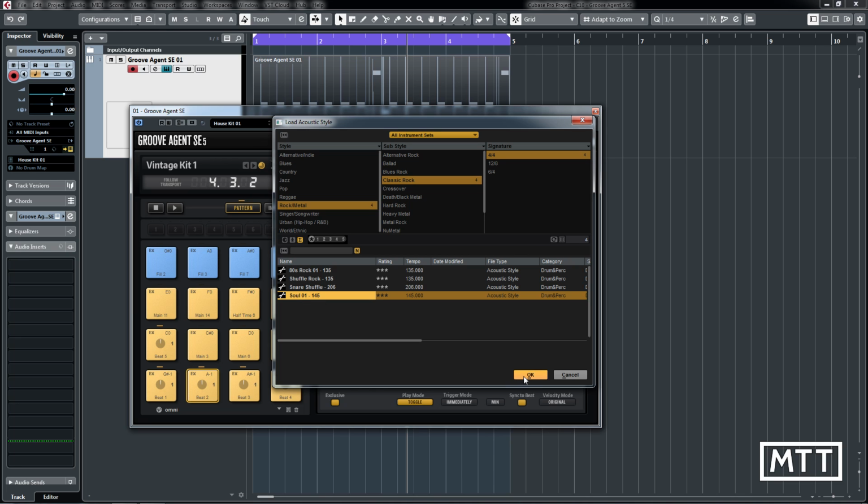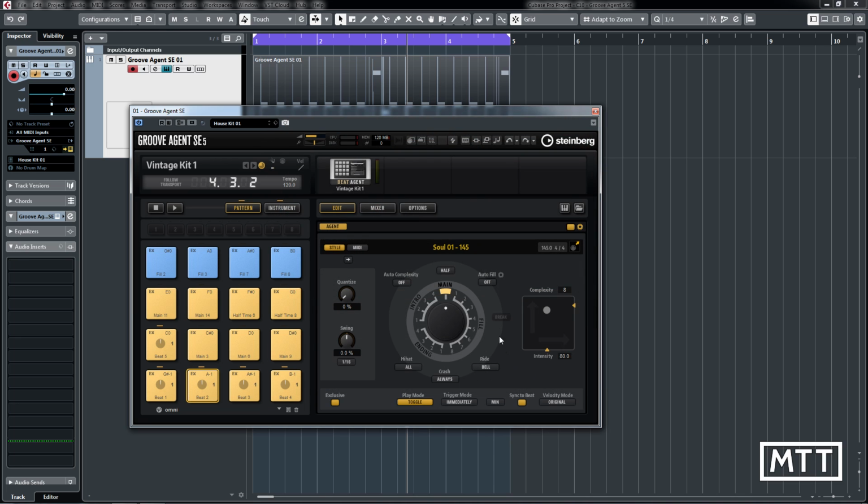Not quite sure why that's got categorized there, but anyway, we'll load that up, and now when we press this button, this is doing something. Okay, now if you've used anything similar to drum corps, etc., then this is much more like that, because it allows you to create more interesting drum patterns, or Groove Agent to do that for you.